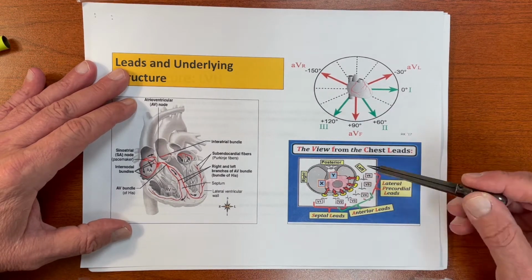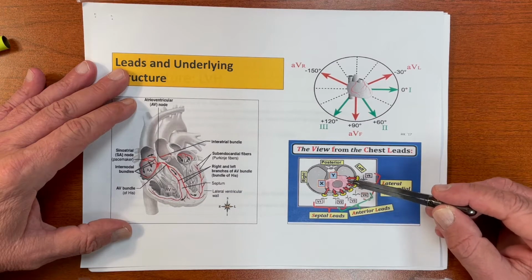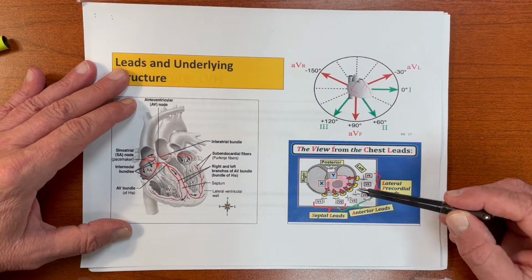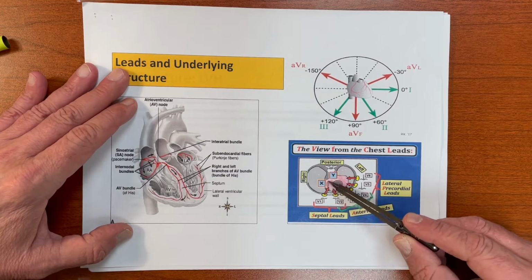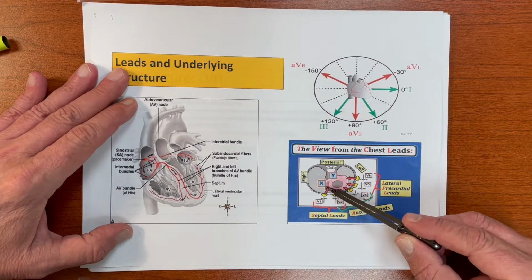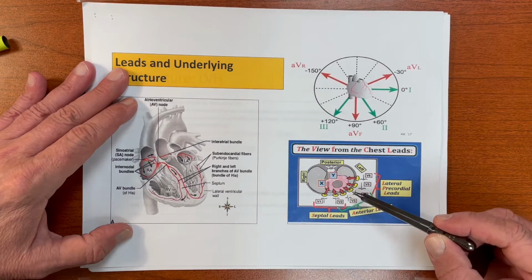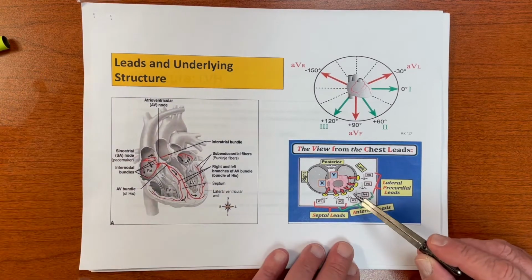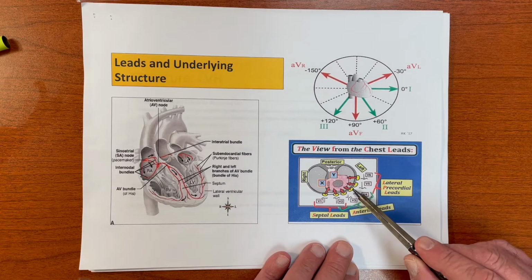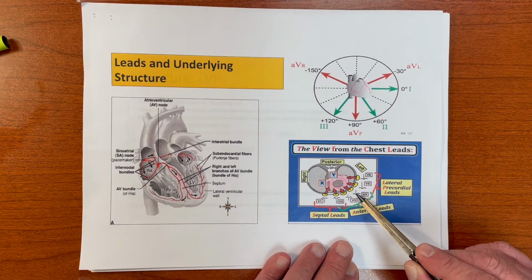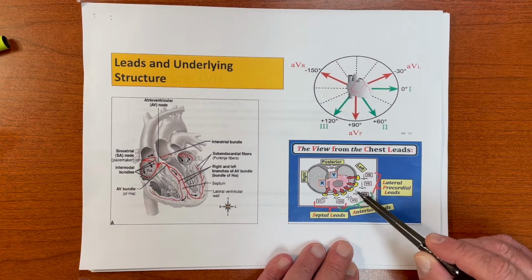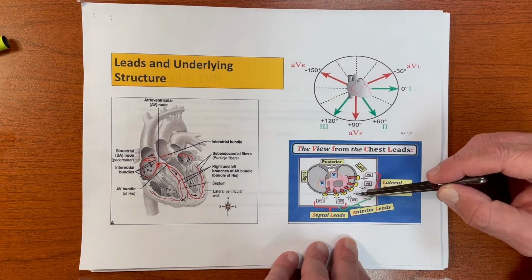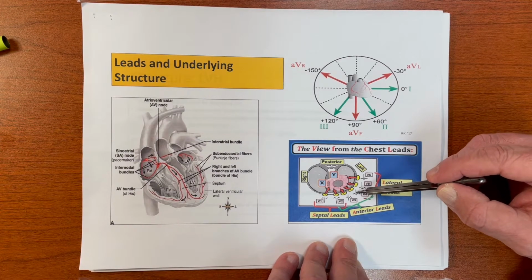We remind ourselves about where our leads are looking at the ventricles. Notice that V1 and V2 are a little bit more over the right ventricle. They're parasternal on the chest. But as we go towards V4, we go over more and more of the left ventricle, generating more and more of an R wave. So the R waves are proportional. Now let's talk about R waves.